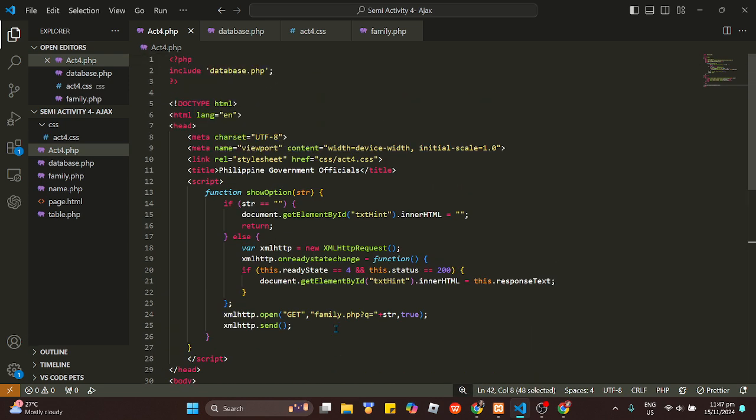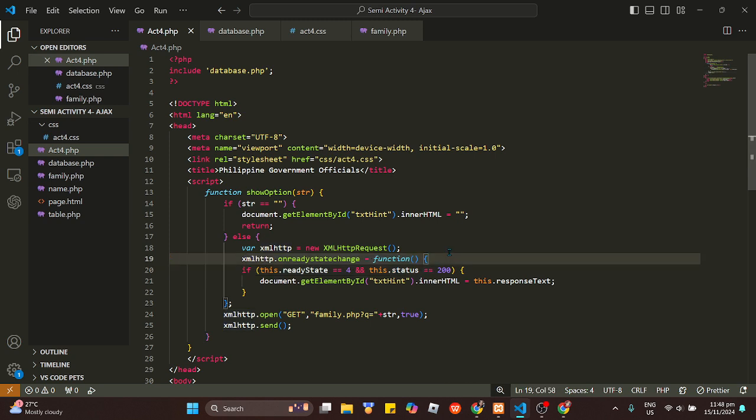And then next, the XMLHttpRequest. It means that it will create an asynchronous HTTP request to the server. And then we have the onreadystatechange.